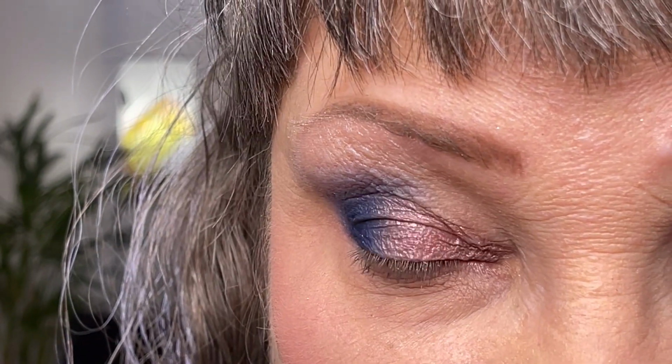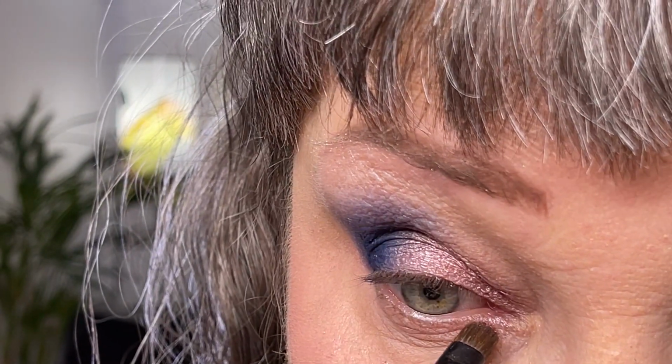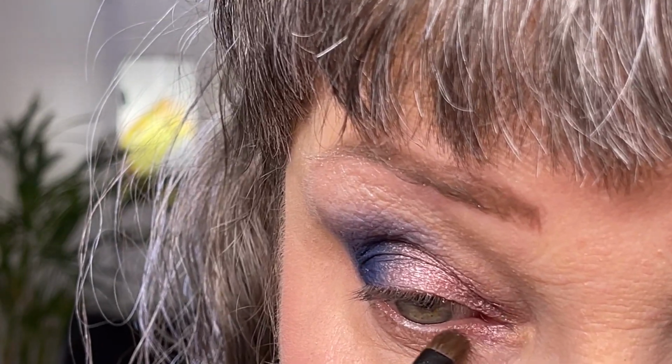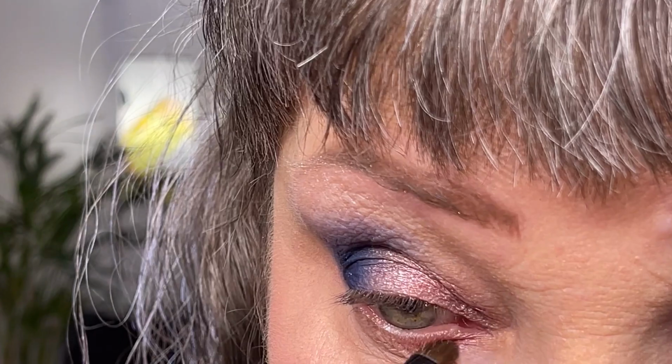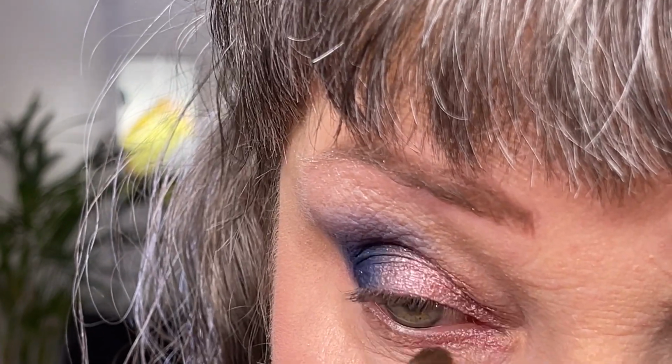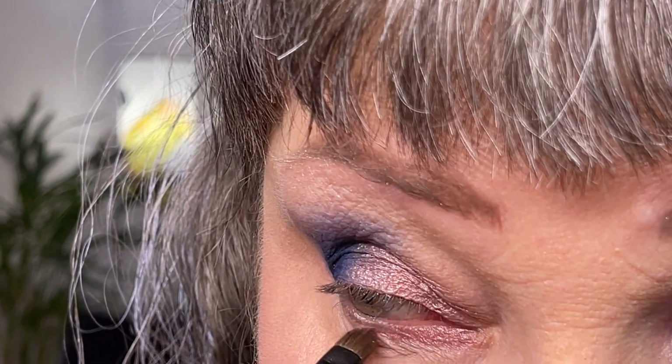Same color on the tip of the flat defining brush. I'm just placing it under the eye here on my lower eyelid and going into the middle.